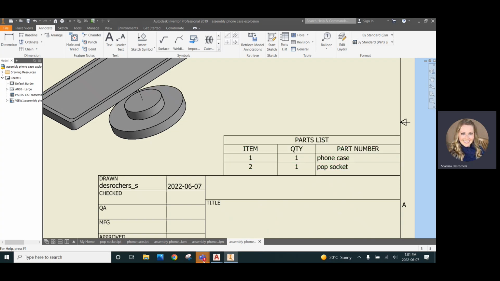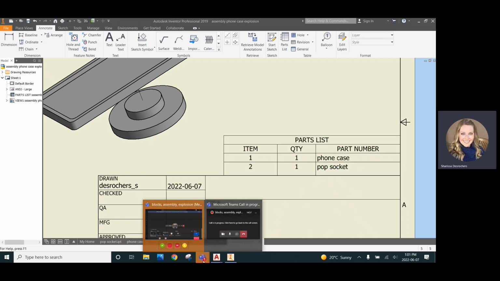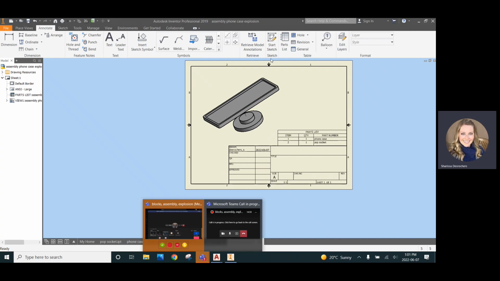For the remainder of this assignment, though, you're also, I believe, don't quote me, I need to double check, but this is the presentation with explosion and parts list. I believe you also have to hand in a sheet with the item with overall dimensions, but double check the assignment for how many sheets you're submitting. I believe you're submitting two sheets, or 3 sheets. I can't recall. I have to look that up.